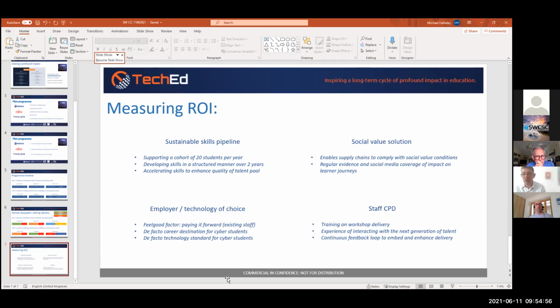So the continuous feedback loop that we have implemented and we run after every single session, we get the feedback from the teachers, we feed that back to the employer or the individual professional, and we help them to understand how to improve the subsequent session that they deliver. This is the most tangible impact. We have seen the quality of every session go up exponentially from workshop 1 to workshop 10, okay? This is how we capture the minds, the hearts, the souls of these young people, and we get them skilled up, highly motivated to accelerate their training so that at 18, they have a tangible value to the business community.